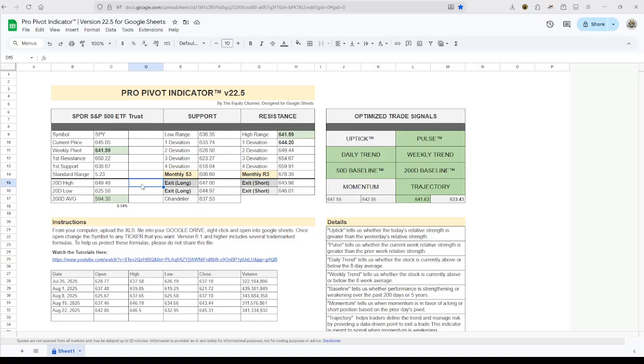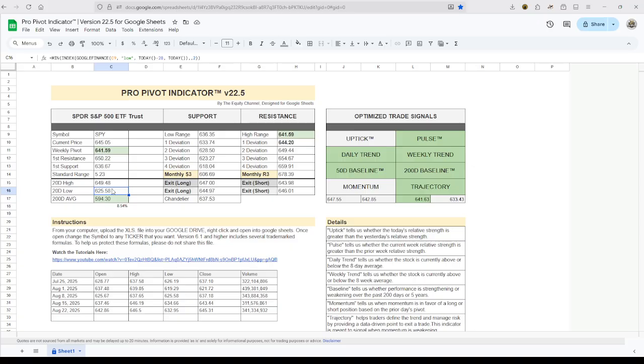So if the S&P 500 hits a 20-day high, I may then say, let me look to see if there's any stocks that are likely to continue their breakout. Or like I said, I may just trade the S&P 500 itself. Same goes for a 20-day low. Nothing different there. I may look for stocks that are currently more bearish than others, or I may look to short the S&P 500 itself at that point.